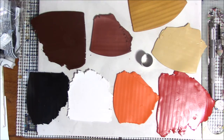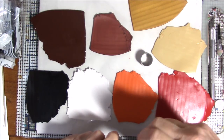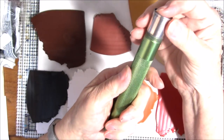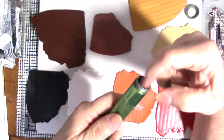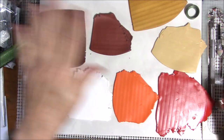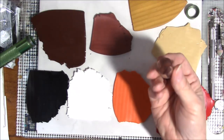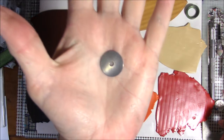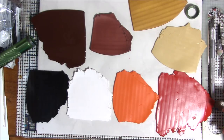I'm going to use the Makin's extruder today, but it's a little bit larger, just slightly. Let me take the top off so you can see. Because it fits over the thread, it's going to be just slightly bigger than the hole of the extruder, but I like to roll them to get them to stick together. So I decided I would go that route. I would still use this. I use this all the time. Like I say, I keep this in my little box, and it's about a 2.5 millimeter round hole. I started to try the square, but I don't want to use all this clay and then it not turn out the way I want it.